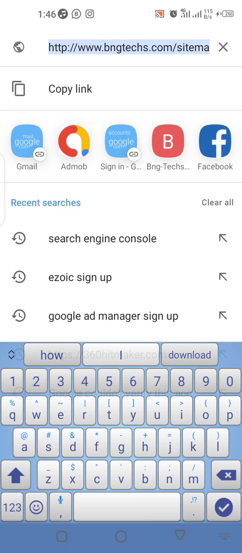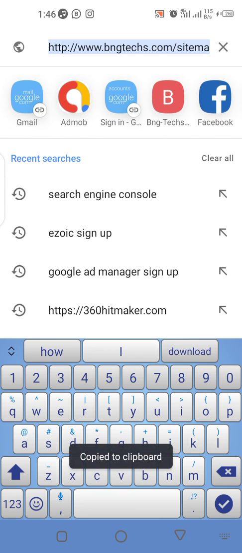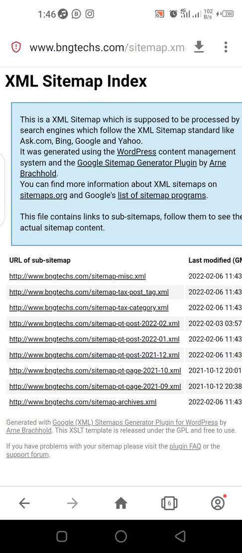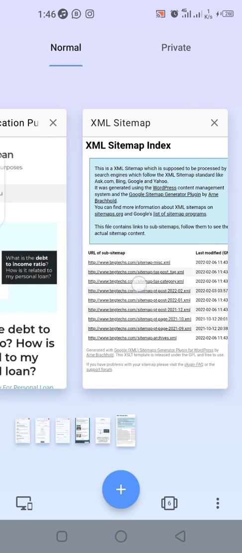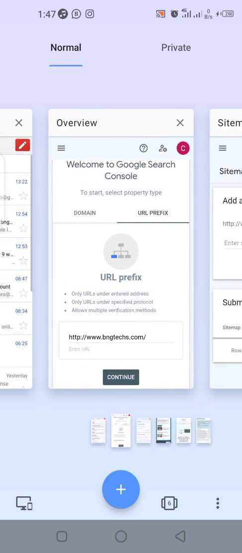You click here, copy this URL, the main URL, the landing page, then go to this place.